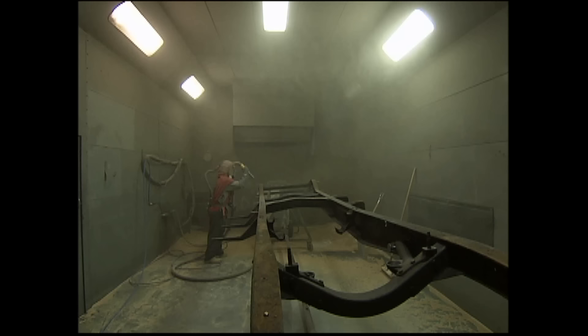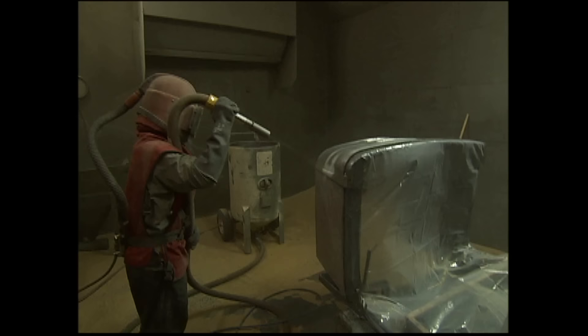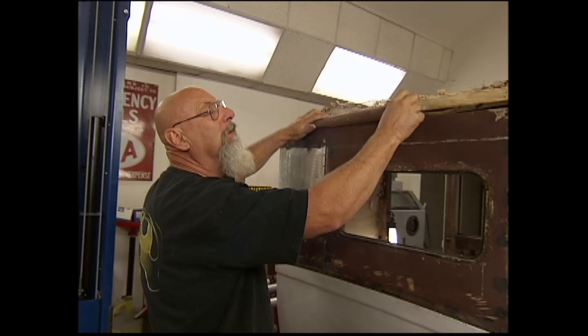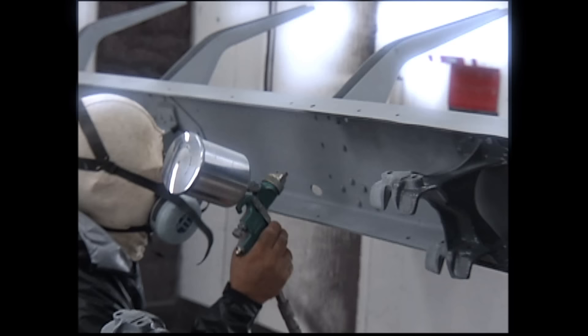When that task was out of the way, the next major phase was all about sandblasting. The sandblasting eliminated the last surface remnants of the old car — it erased the primer and paint of the previous decades, leaving the original bare metal exposed. From blasting to building a new wood top, this car requires many skills. These cars were built mostly from ash, and we use ash in the replacement pieces.